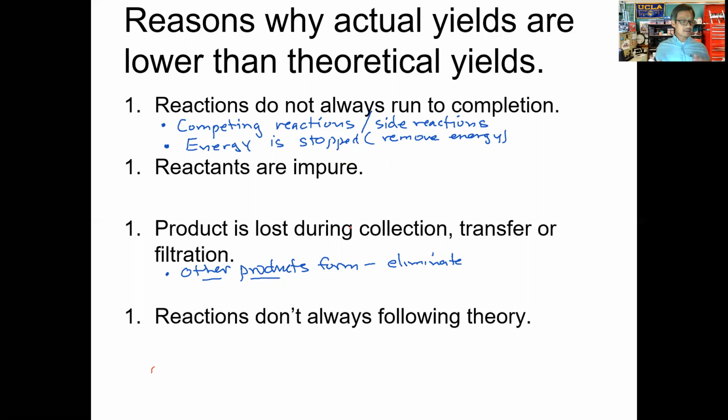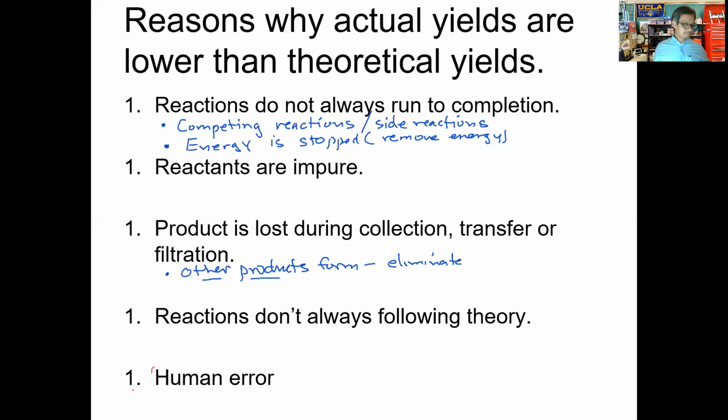The competing reactions that also occur, okay? All right, finally then, what you're going to see is that the simplest reason why our actual yields are less than the theoretical yield is just human error. The transfer, the reaction you run, your glassware is not as clean. So human error contributes a lot of the time to the lowering of the actual yield versus theoretical yield.